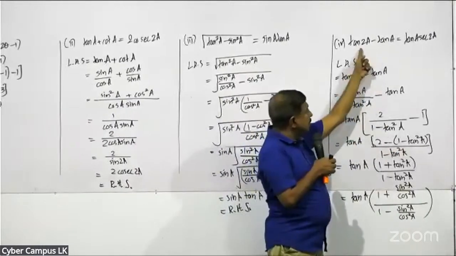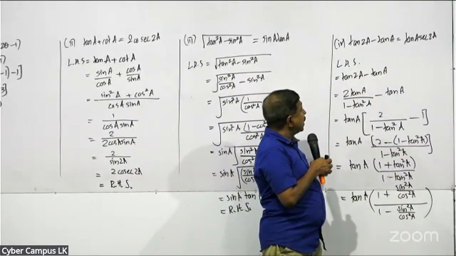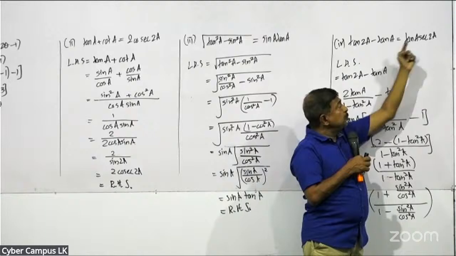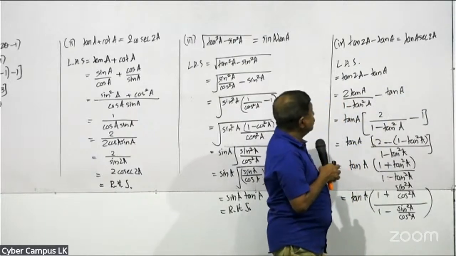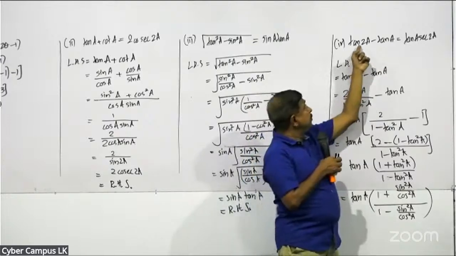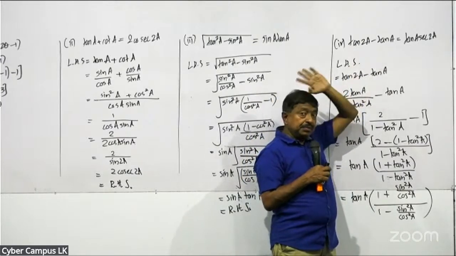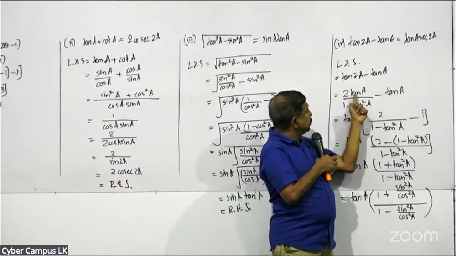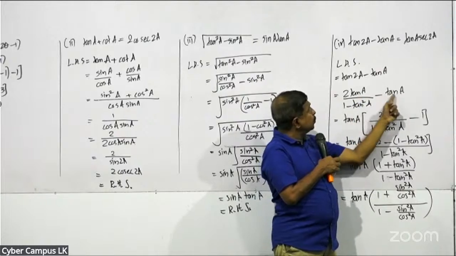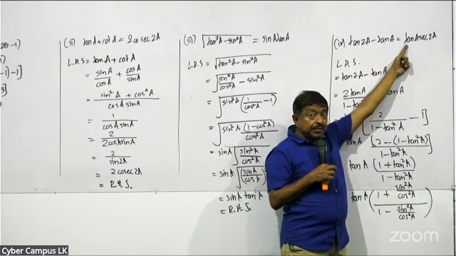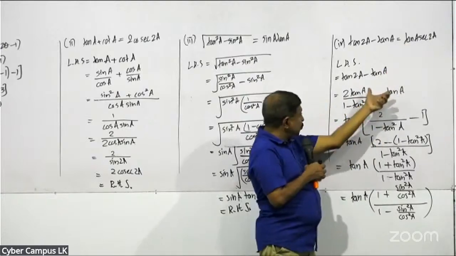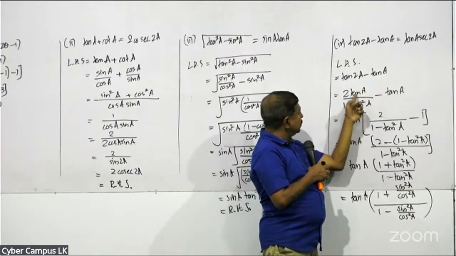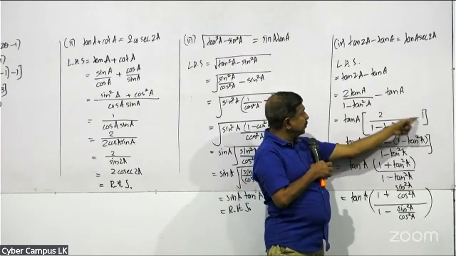Now you need to show that it is equal to tan A sec 2A. Now there's a big problem here. You have two angles here. Here also you have two angles. Therefore, the best thing you can do is use the formula for tan 2A that we just obtained in the previous section. So you know what it is. If you write tan 2A, you get 2 tan A over this. You can see that you can pull out the tan A. So you pull out tan A. So you will end up with this, right? 2 over 1 minus tan squared, minus 1.